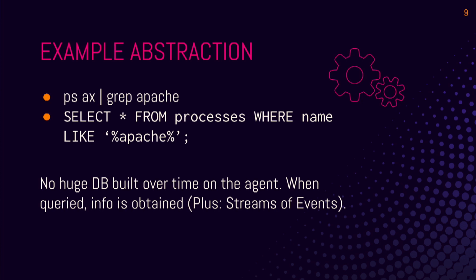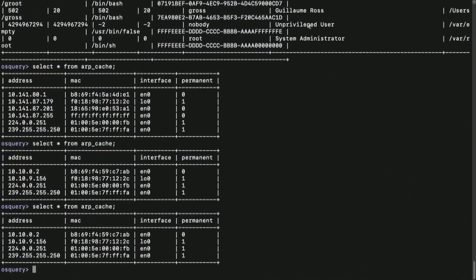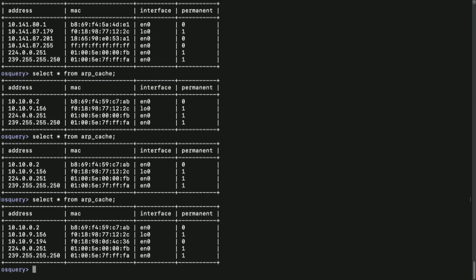So there's no database, but when you ask that, it's going to get the information from the operating system and return it to you in the form of either a visual table in the interactive mode or a JSON file. So for example, let's see if that works. Okay, so I select all from the ARP cache, and I'm on the Wi-Fi right here, and you see it's well formatted like that. That's the interactive mode. Normally, you would get that back over JSON. So ARP is pretty interesting to monitor if you want to do some kind of network security stuff using the endpoint agents.